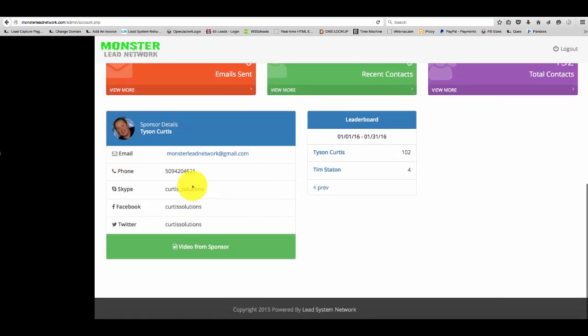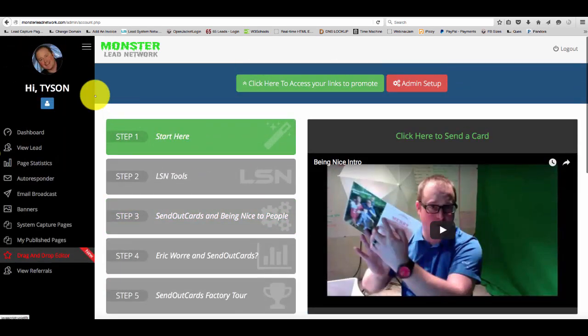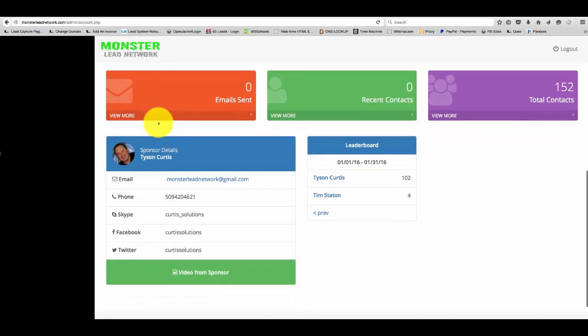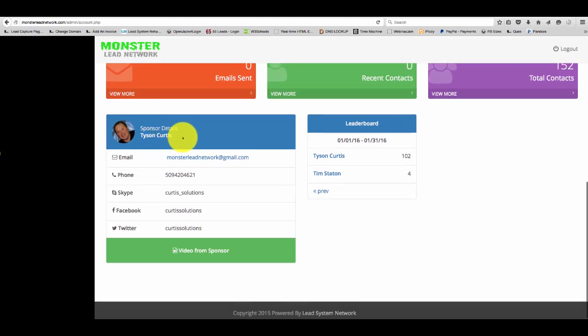Now there is your sponsor's details down here on the bottom of the page. So this is cool, guys, really cool. This makes your members feel like they're a part of your system. So when they refer someone to the system, their people come into the system, your members are going to see their sponsors' details. So instead of all your members contacting you for support, they're going to contact their sponsor for support.